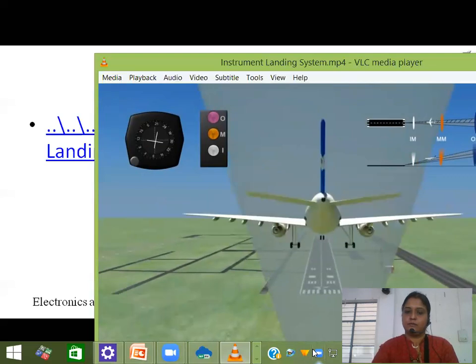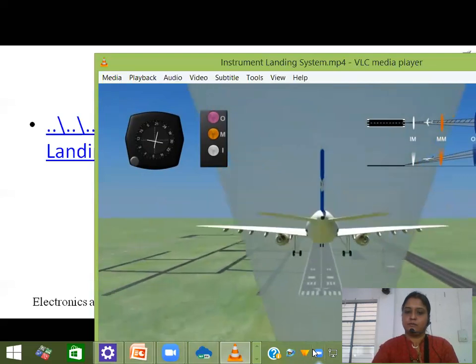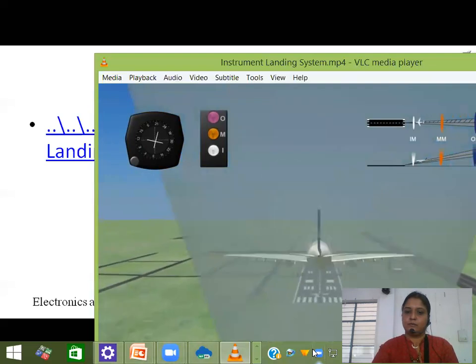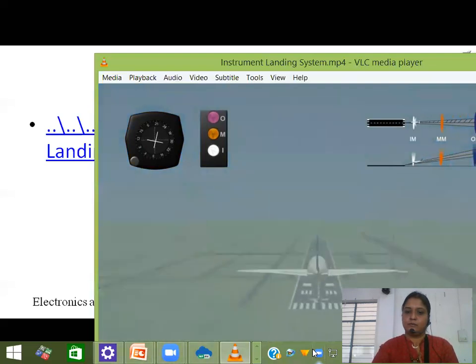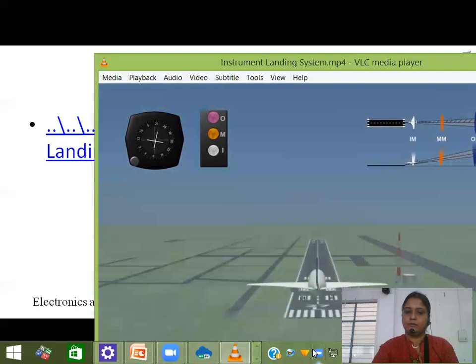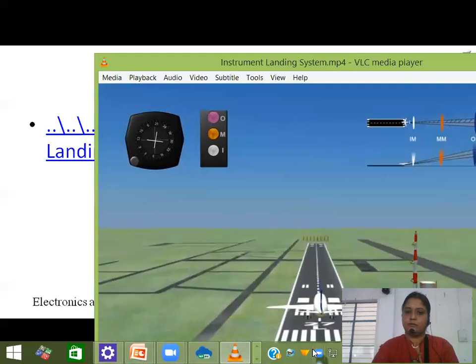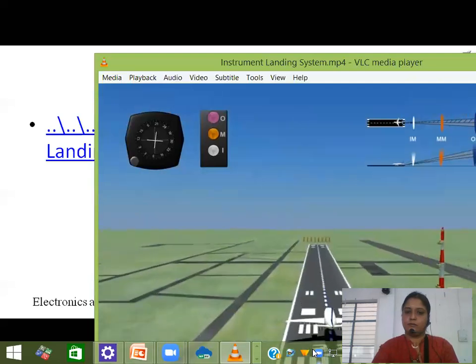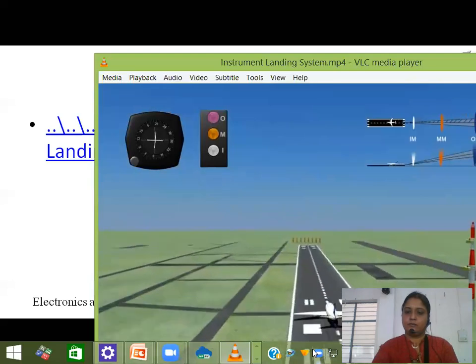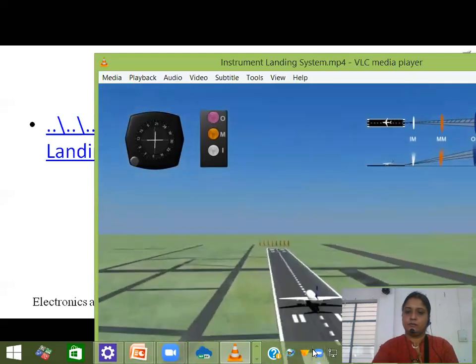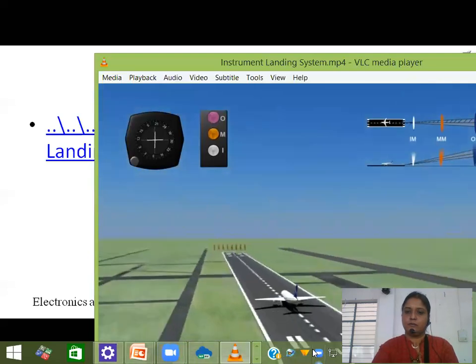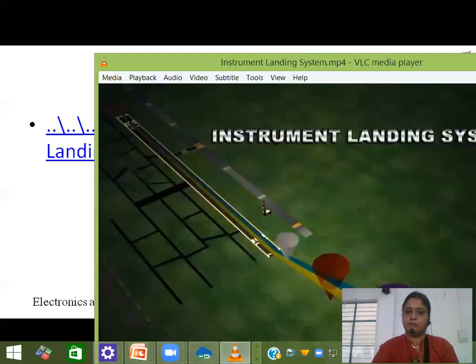When the plane passes over an inner marker or IM, the aircraft's marker beacon receiver flashes a white light in unison with the received audio code. The marker's audio signal is a repeated Morse-style dot at 3 kHz. I hope you understood the instrument landing system well.